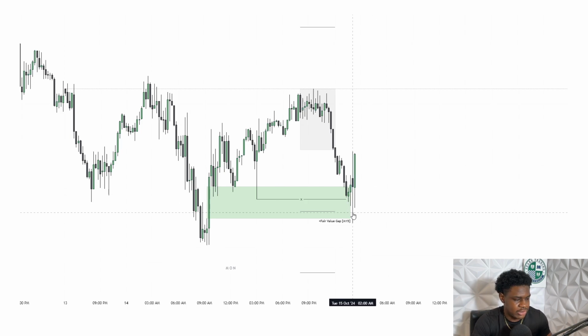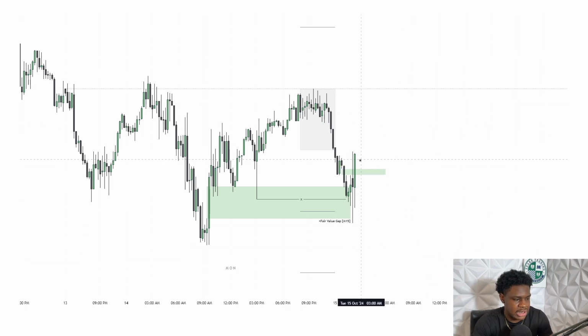So we can see here that we opened up here at 2 a.m. during the London session, had one more spike to the downside, and then now we get this bullish engulfing candlestick. This is a pretty good indication that price has found respect at this level, given this bullish engulfing candlestick, as well as breaking back above this bearish fair value gap, which now becomes an inversion fair value gap.